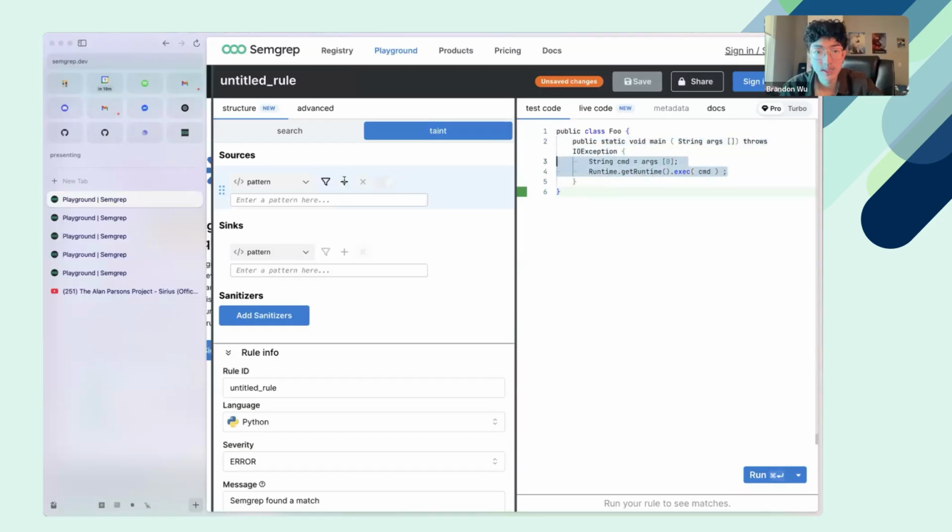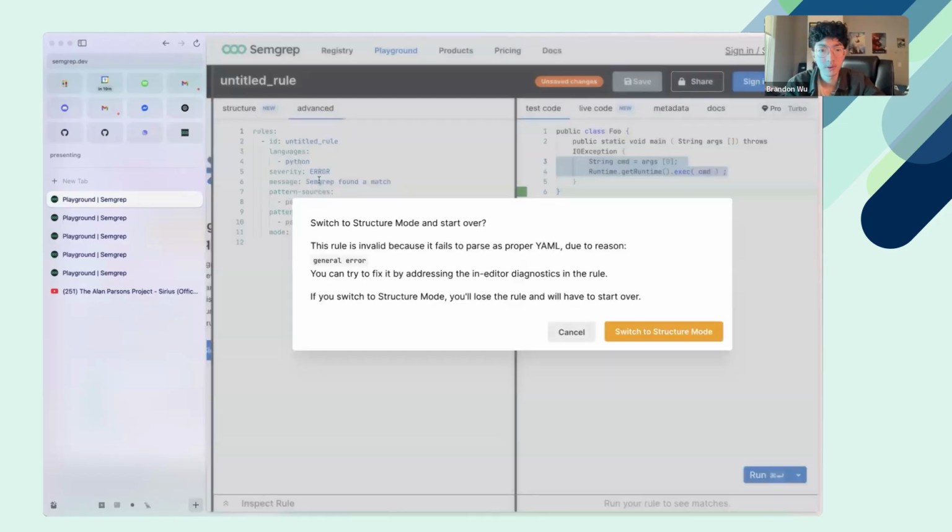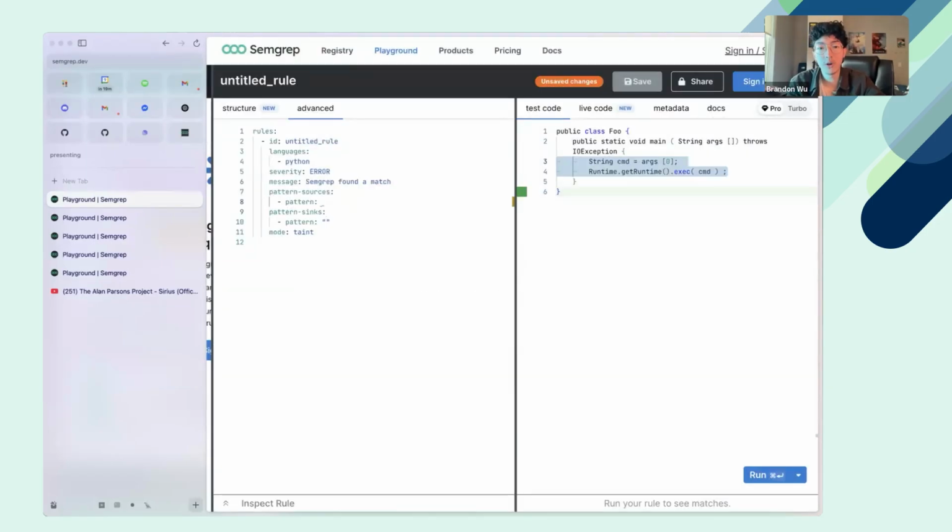Okay, so let's suppose that we want to say a source for our code example. We're going to write it here. We're going to do a pattern in the textual form. We're going to say that a particular source might be, if I have a public static void main, the arg to that, String args, that is itself a source.